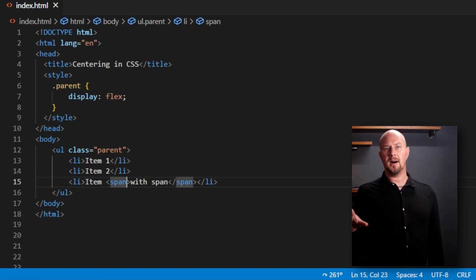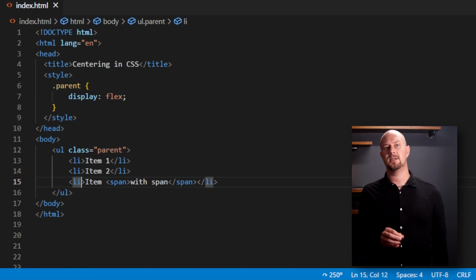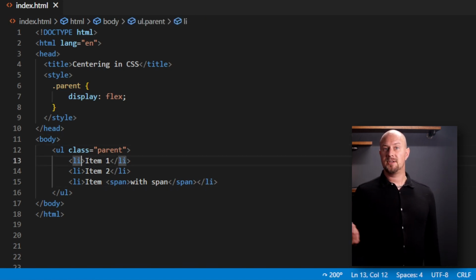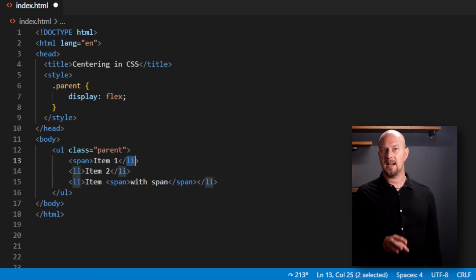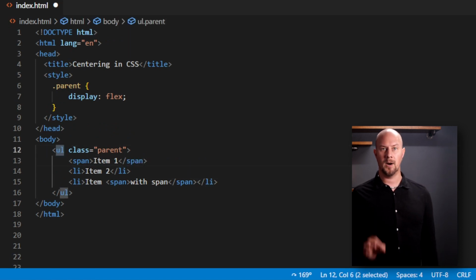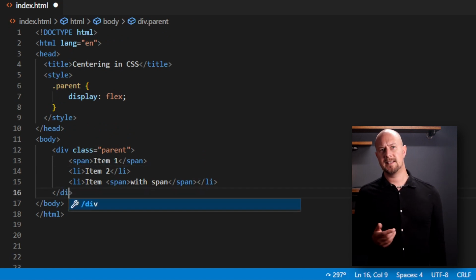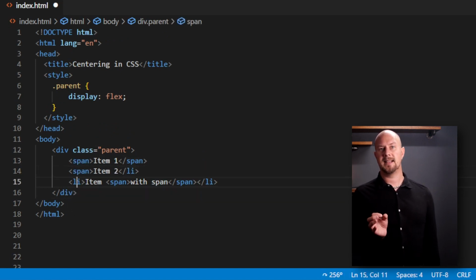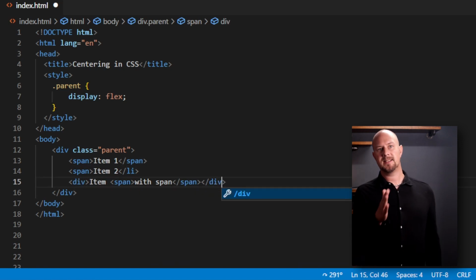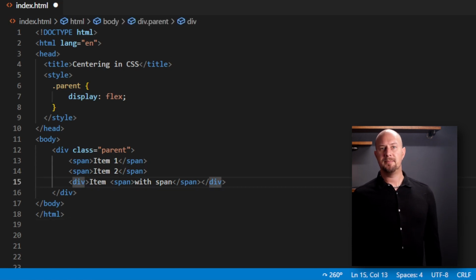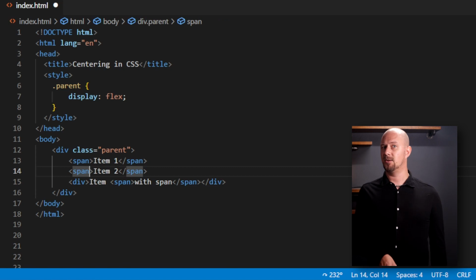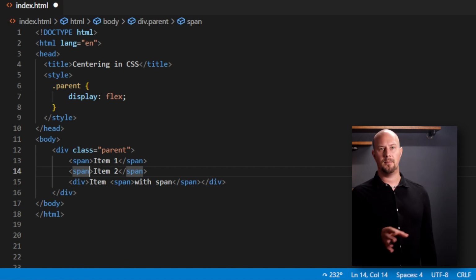The span in here is not part of our Flexbox layout because it's the child of this li element, and so it's not a direct child of the list. You could also have child elements of different types like this. In this case, Flexbox doesn't care whether it's a div or a section or an aside or anything like that, it will still work. One thing to note here is that even though the span tag by default has a display property of inline, because we have it inside a Flexbox container, Flexbox will render this as display block. So the display property of the children in Flexbox is largely ignored in your CSS, and they will be display block and controlled by the Flexbox layout model.